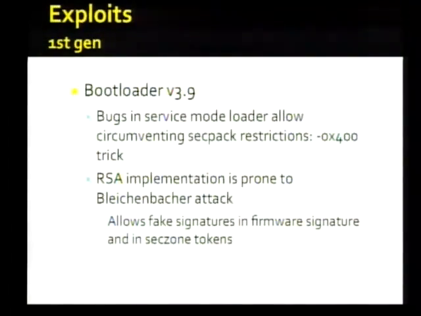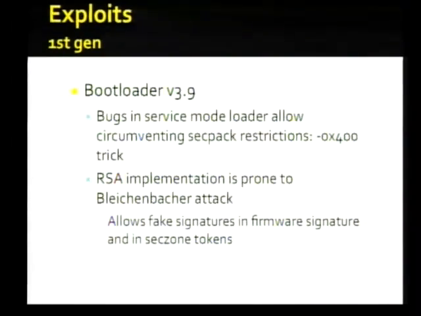Which is basically a way to forge the RSA in a way that it looks like it passes to a poor implementation of RSA. And it's interesting because this Blankenbacher attack actually comes into play in a few places. Not only does it allow you to forge the firmware, it actually is used in the SEC zone.